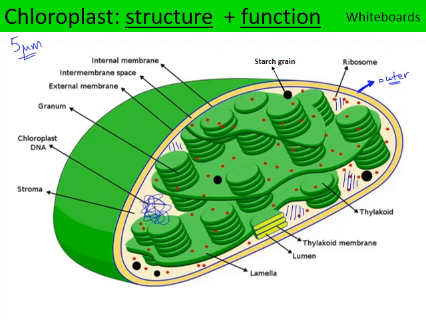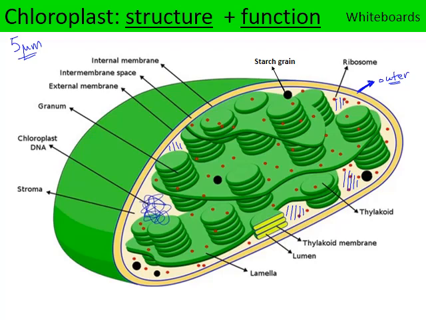Now, they're green in color, the thylakoid discs, because in the membrane of the thylakoid disc we find the photosynthetic pigments. And these pigments fall into different types. The primary pigments are those like chlorophyll A, and the accessory pigments are those such as the carotenoids like beta-carotene and xanthophyll, as well as chlorophyll B. So the accessory pigments are also in the thylakoid membranes, and they will absorb certain wavelengths of light, and they will pass that excitation energy down to chlorophyll A, and that will then be utilized in the light-dependent stage.